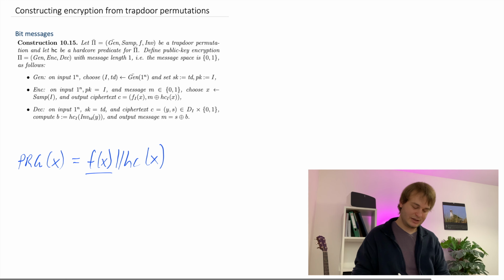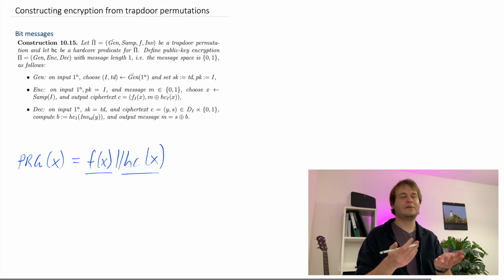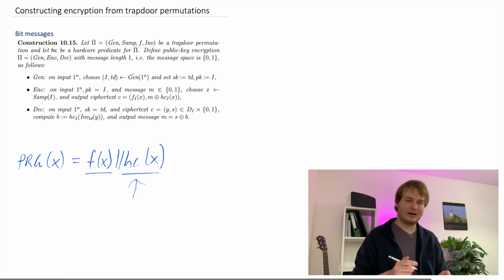And if this hardcore bit here didn't look random, like if we had an adversary that would look at the string and see, oh, this second part here, that's the hardcore bit for the x that's hidden in this first part, then from that, we would be able to construct an adversary that can compute the hardcore bit. Computing hardcore bits, given just the image of the one-way permutation, should be difficult by definition of the hardcore bit. So overall, this became a secure PRG.